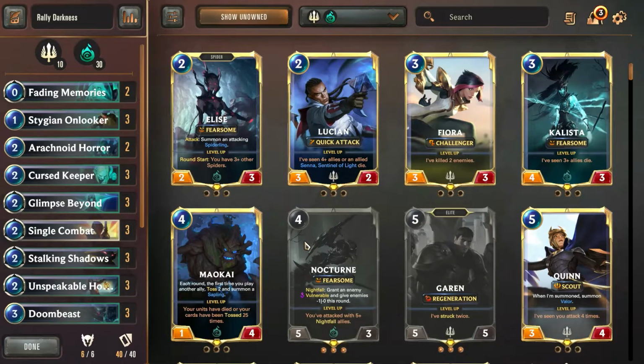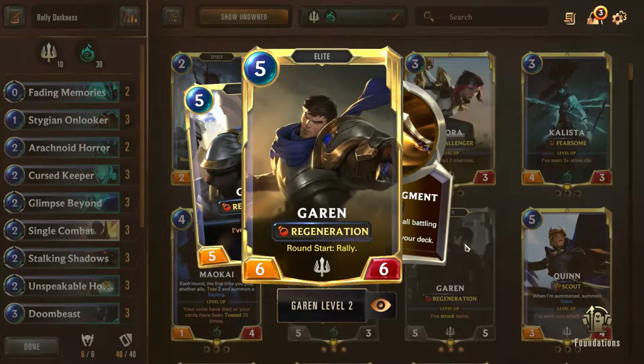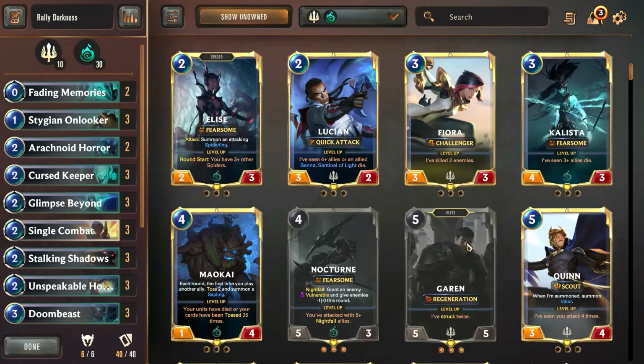So yeah, we are pairing him with Garen, who, when he levels up, you need to strike twice, and then you rally every round. So that's on the enemy's turn, you get a rally effect as well, and are able to attack. Yeah, it just goes well with Nocturne and attacking with his Nightfall units.